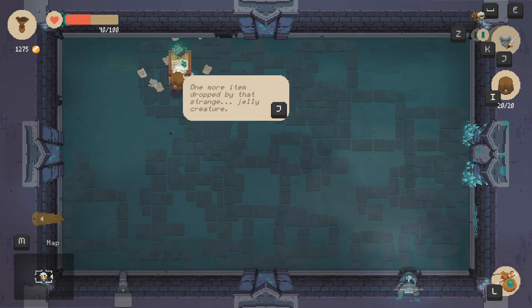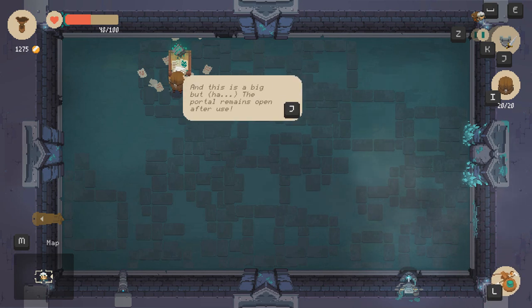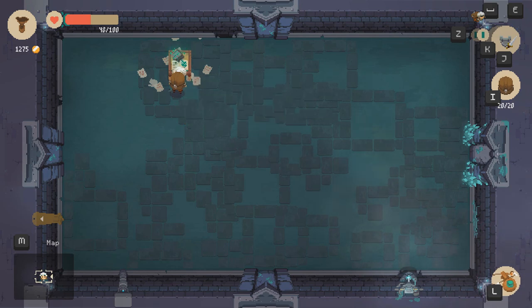One more item dropped by a strange jelly creature. This one is a little more straightforward than the mirror. Similar to our pendants, given enough gold, we can afford its safety. But, and this is a big but, the portal remains open after use, meaning one may travel back to the very spot they departed from. Simply amazing, very convenient. For the time being, let's call it a catalyst. Quick tip, catalyst requires quite a bit more gold than pendants.